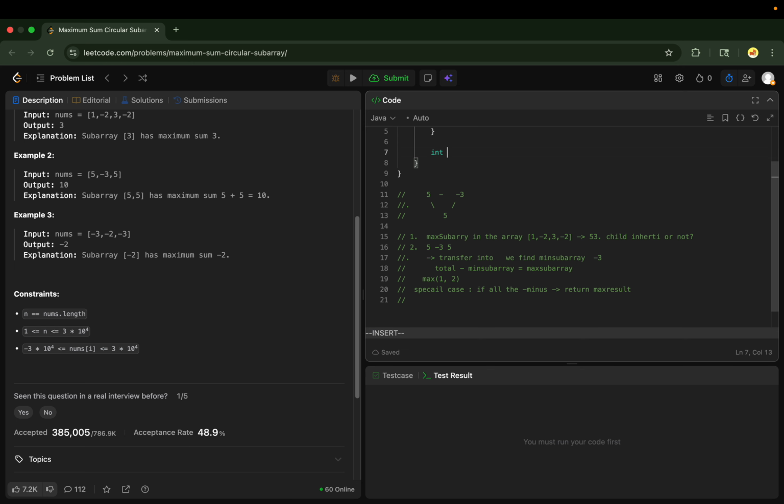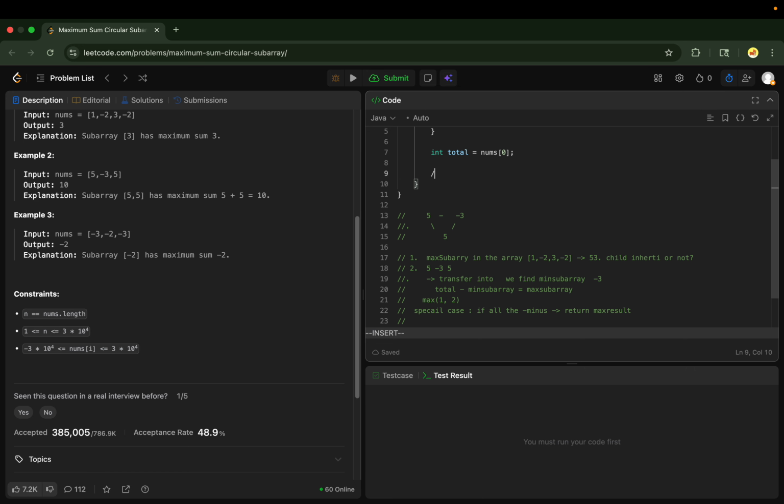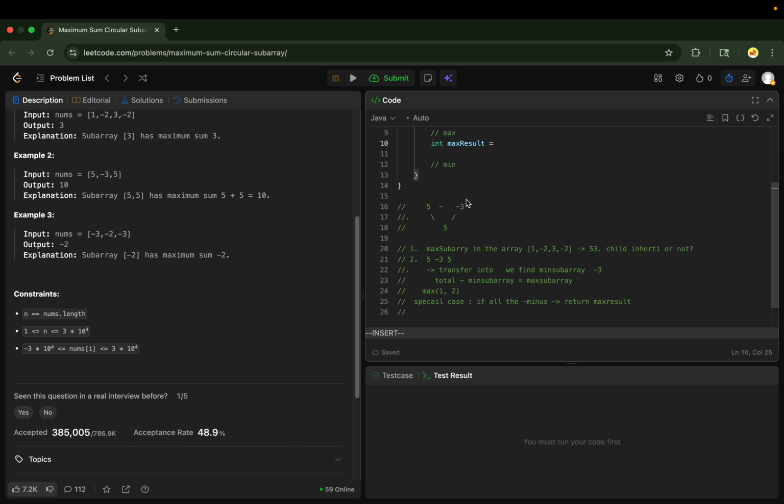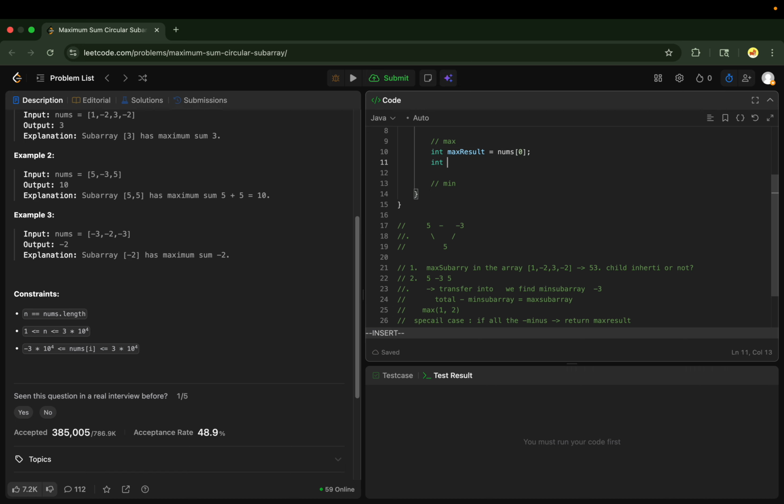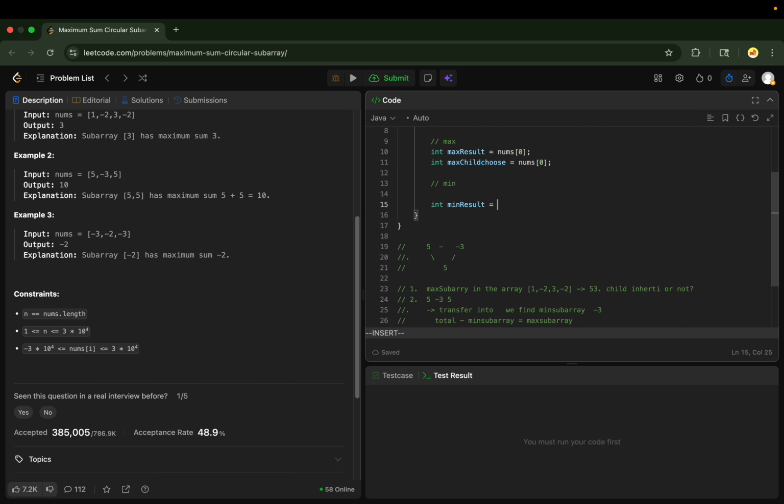Now we have the total equal to nums[0], and we have the maximum and minimum, the max subarray ending here and min subarray ending here, both nums[0].